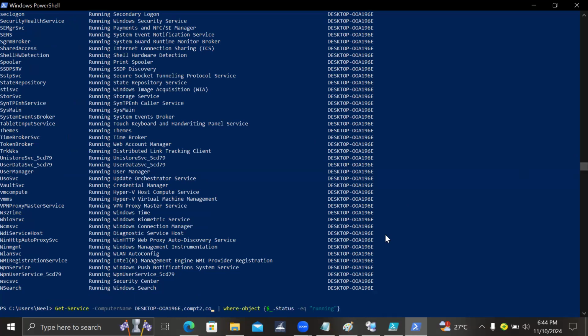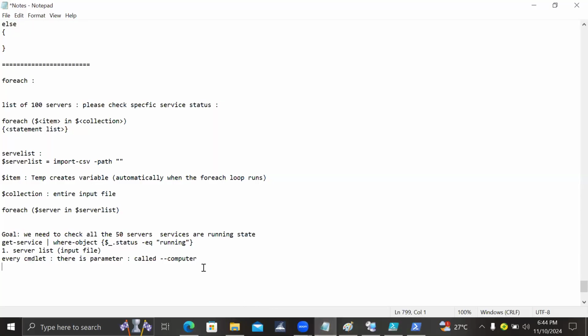Can I give it like this? No, can we use a wildcard? Give some common name and then star. No, no. For this purpose, you cannot give it this way. Then what you need to do is declare the variable.